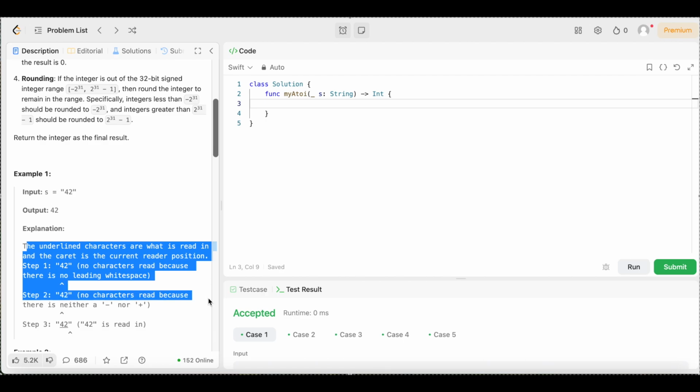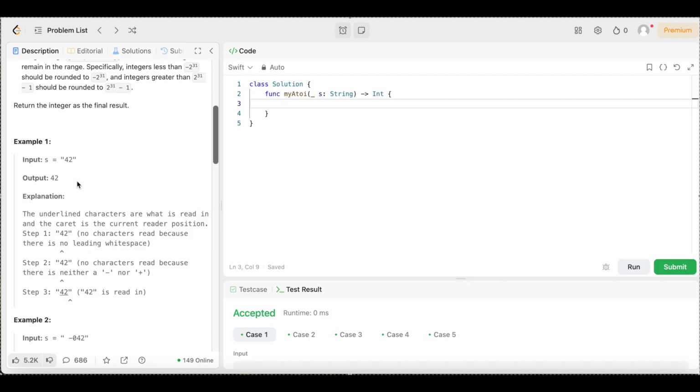Step 2, no characters read because there is neither a minus sign nor a plus sign. Step 3, the string "42" is read in. Boom. And then we get the output 42 as an integer when we started with 42 as a string.